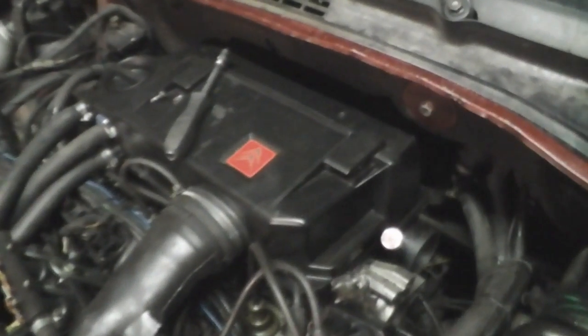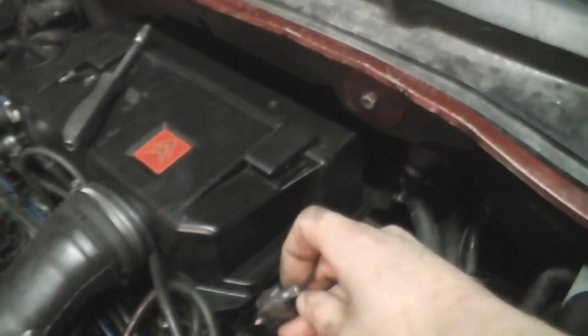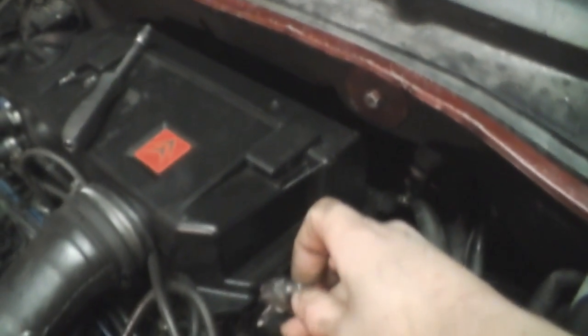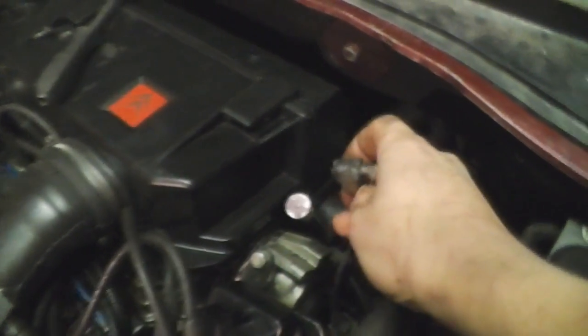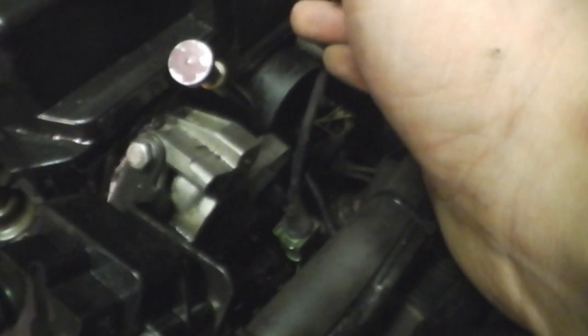Let's make a test. I connected this resistance-changing resistor to the plug where the engine coolant sensor connects to the ECU. So this simulates a cool engine — here is the idle control valve — so I turn it, and as you can see, the idle control valve is moving.